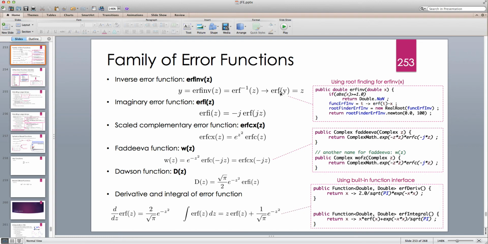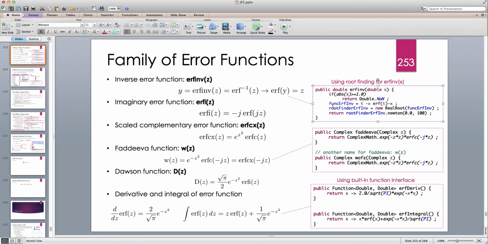First of all, the range of the error function is between -1 to 1, right? So z, which is basically the domain of the inverse error function, is between -1 to 1. So if x is a real number and its absolute value is greater than 1, we return none, because that's not a valid number in the domain of the inverse error function, right? This x should be between -1 and 1.